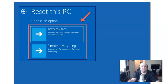And then from here, kind of like what we were talking about earlier, remove everything. I want it back to factory settings like it was out of the box with no new apps and all that on that. Click that. And that should do it. It usually takes about 45 minutes. And you should be good to go. Fresh start. Let me know if that worked for you.